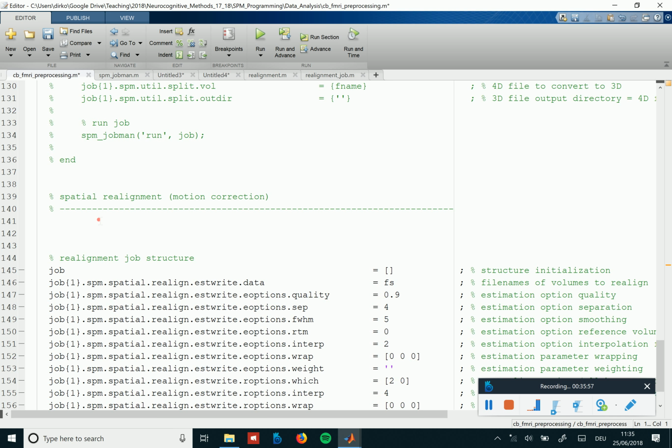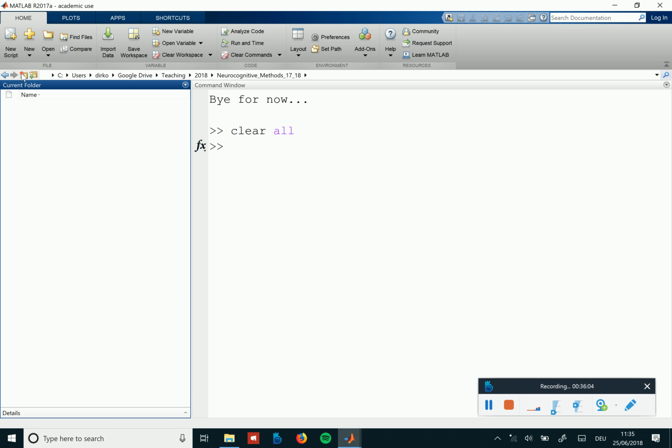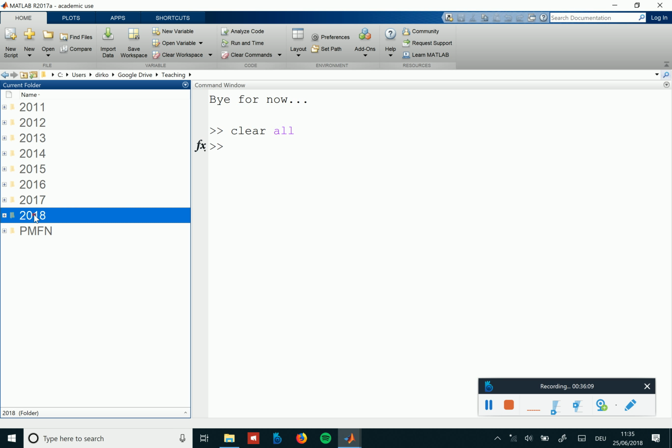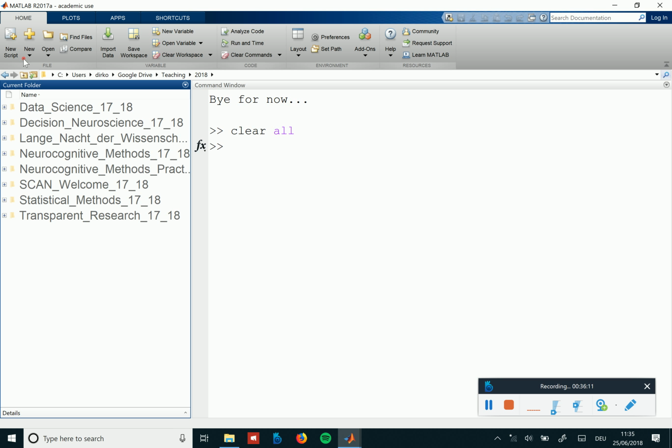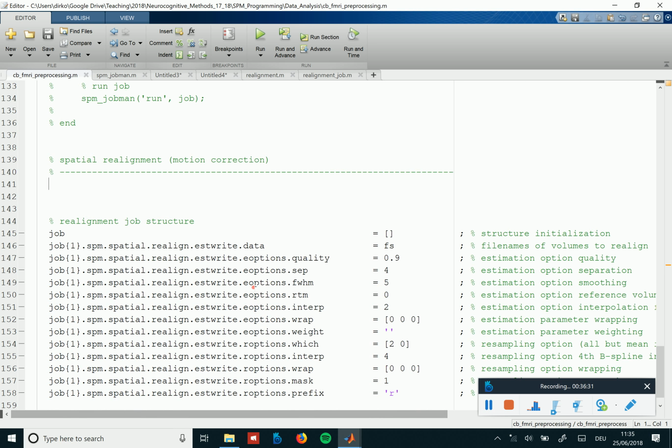And finally, we need to specify the data, and for that, at one point I wrote some code, and I'm adapting this. We don't have it here, but I guess I can copy it from here. So now we have to specify which data we actually want to realign.